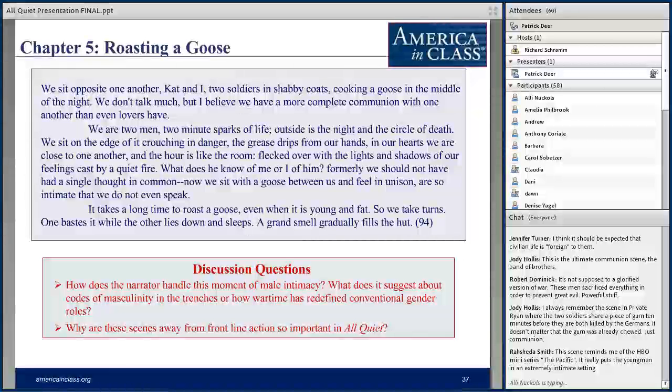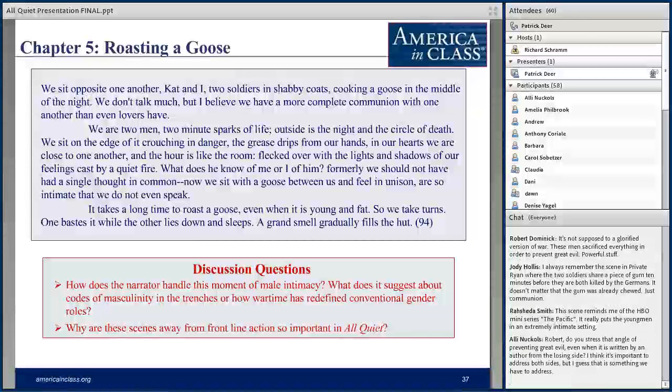I totally agree, and that's at once necessary for us as readers because otherwise it would be a bit too relentless. And maybe post Saving Private Ryan, I saw someone reference Fury. There is a tendency to really focus on the combat at the expense of these other kinds of experiences. But it's true, when you step back, much of the novel is downtime, and I think it's worth remembering and just asking.